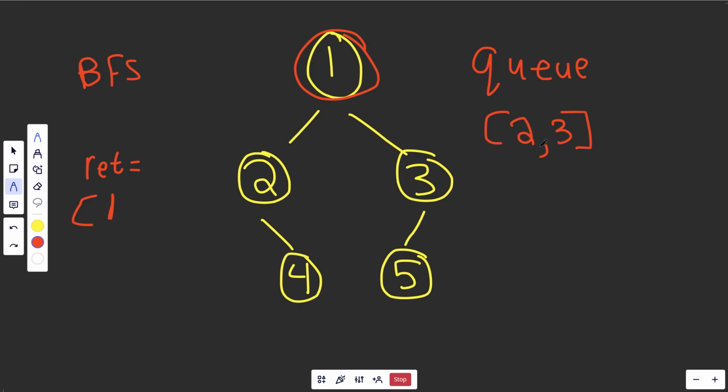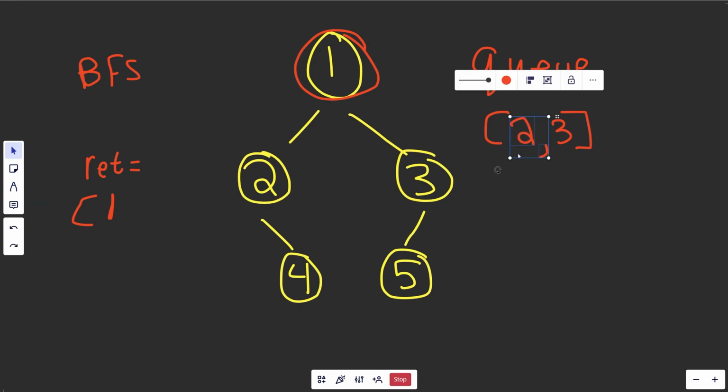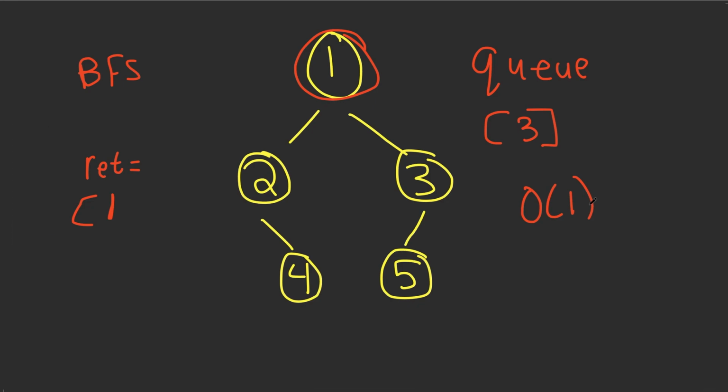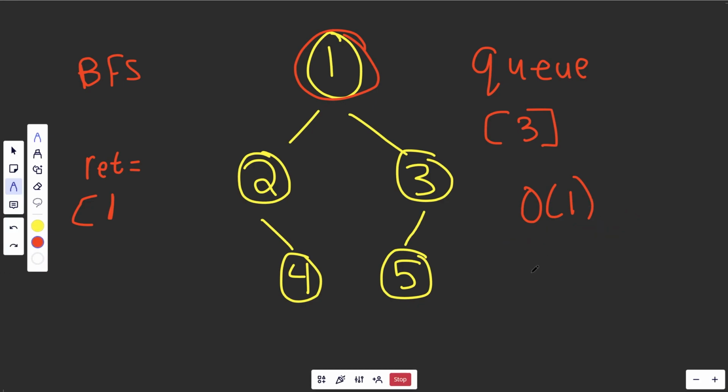Now, since this is a queue, we are going to pop from the left. There's actually a way to do that in O(1) time, as long as you use a dedicated object for that, that's usually implemented as a linked list. You can do that in O(1). We're actually going to use the deque object in Python for that. But we popped that 2 there, and so that's what we are processing next.